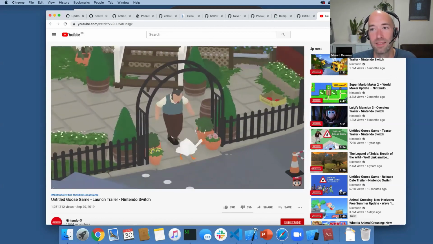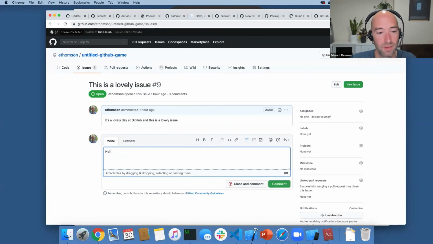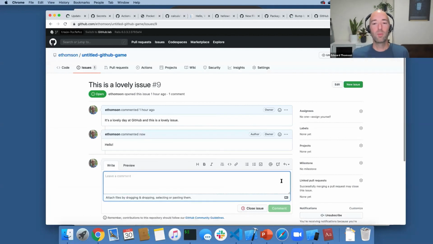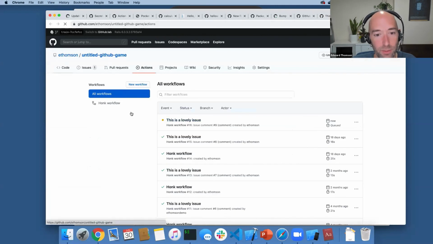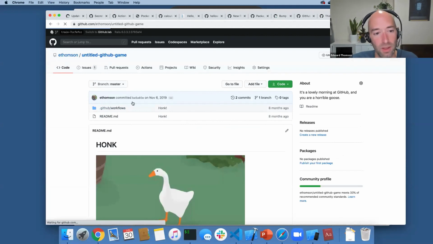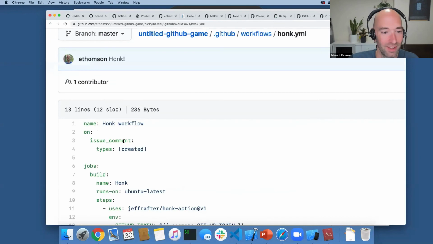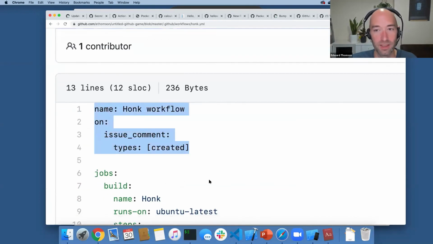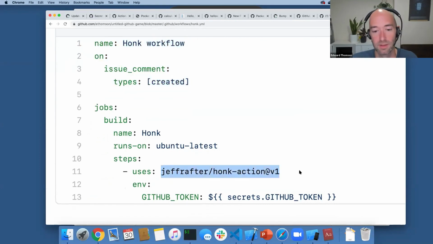Now, armed with this idea, Jeff has created the worst GitHub action that I've ever seen. You can start out with a lovely GitHub issue, and if you leave a comment, now I'm going to run a workflow. Let's take a look at what is actually going on. Let me go to the code first. I have a GitHub Actions workflow described, and it will run not on push, not on pull request. There we go. This workflow that I'm running runs on issue comment. So anytime somebody creates an issue comment, i.e. comments on an issue, it will run my friend Jeff's action.